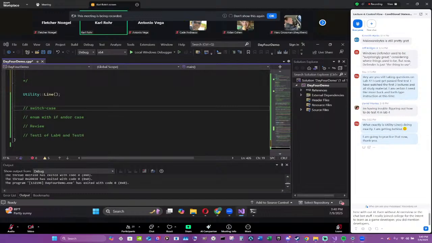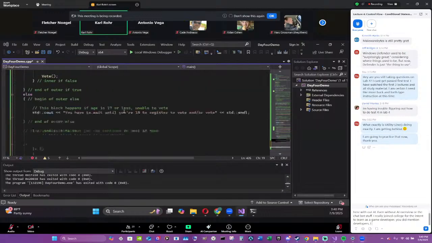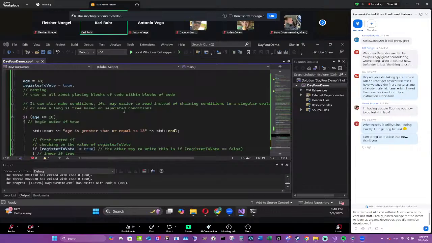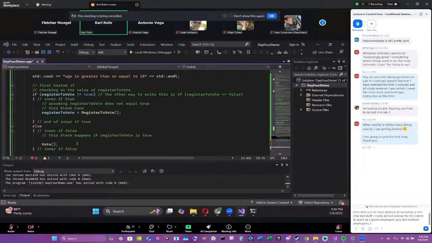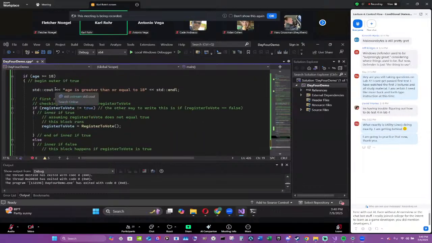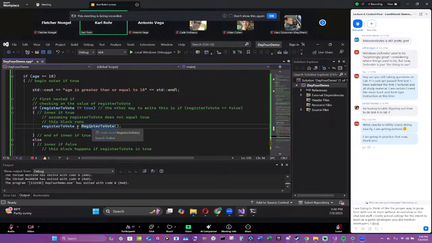Yep. So if we scroll back up, you see me do a lot of couts. Again, that's only so we can actually see the example run. But in this if statement right here, there is a cout in the register to vote method. Natively, though, just what we see on screen right here, there is no cout.